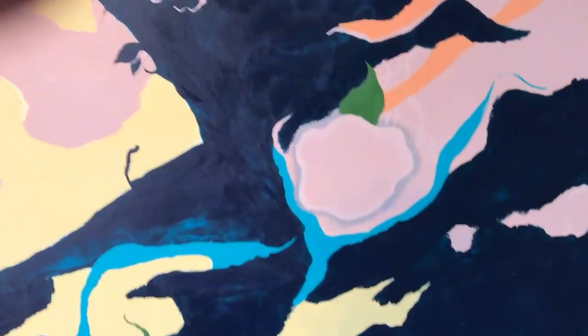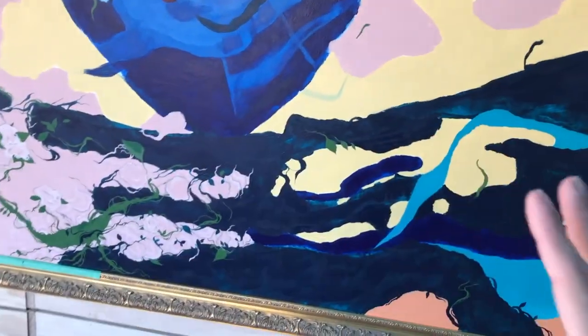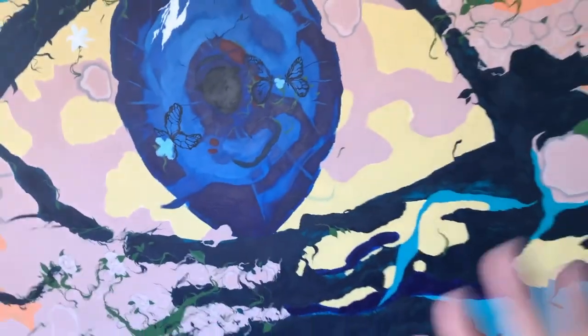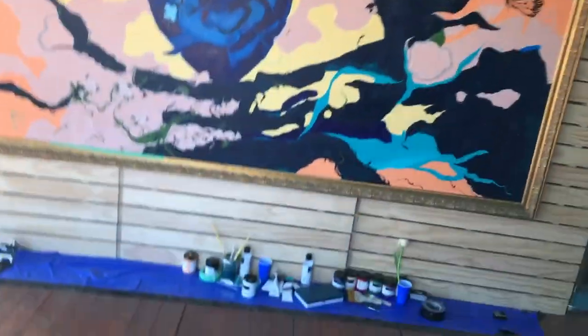So here, what I'm looking at doing is trying to keep the color scheme very similar to what it is, not paint too many different colored flowers all over the top of each other, because I think when you stand right back, it'll be too overwhelming. So I'm trying to actually pick flowers that will match these different colors.